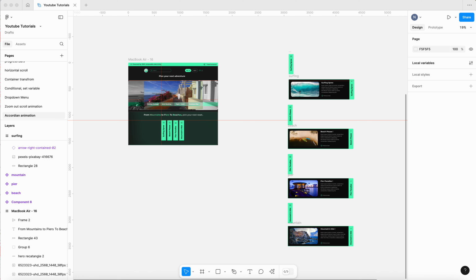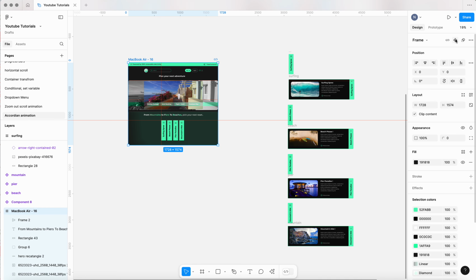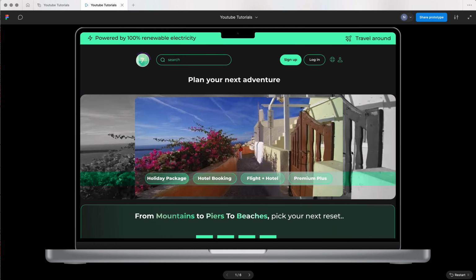And in today's tutorial, I will show you how to work with an accordion animation. It's a very simple and beautiful animation, and it can be used pretty much anywhere to demonstrate any particular feature or in the hero section and so forth. And what do I mean by an accordion animation? I'll just quickly show you the demo and then jump into how to work step by step, right?